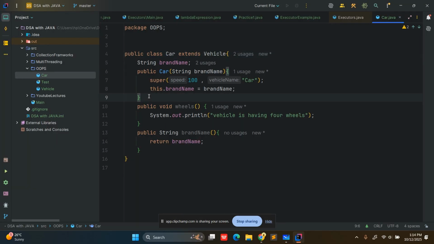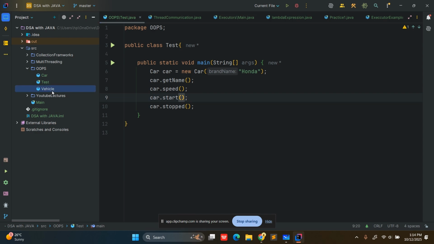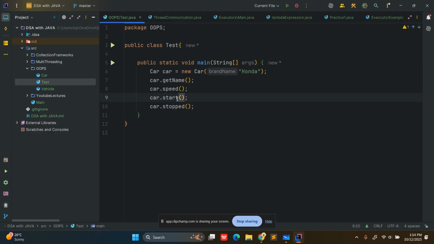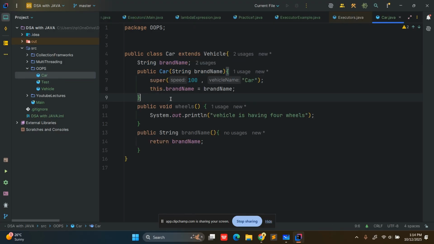What we can do is try to access some methods from the parent class. I don't want to call this method directly using the car keyword. I just want to erase it out. So you can see that in the car class I can simply call this method, but I can use it in any of the methods. When this method is called, the super keyword should be invoked, otherwise it doesn't invoke without this one.